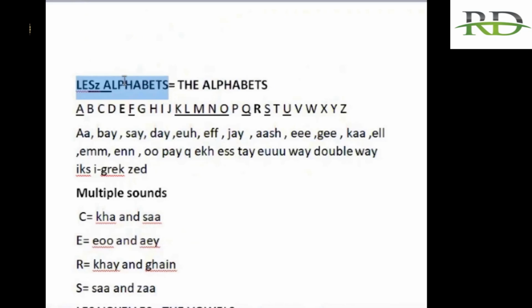Rule number two: whenever the word is starting with a vowel. Now, what are vowels? This we are going to learn. Whenever the word is starting with a vowel, you are going to combine it with the previous letter. For example, I is a vowel, so you're going to combine it with S. And rule number three: wherever S is combining with a vowel, it is always going to produce the sound of Z. Les alphabets.